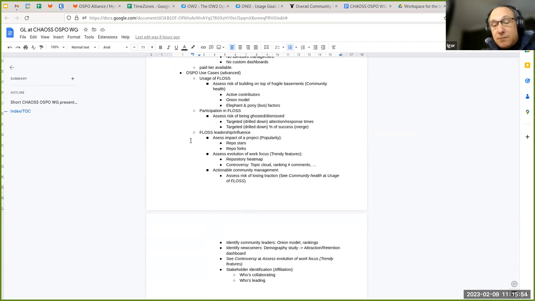For open source program offices, there are a number of tools out there that provide metrics that can be useful in OSPOs. From those, only a few of them are free software. We are basically debating all of them. So it's Augur and GrimoireLab and the different variants of them. And I think there's another one, but there's a reduced choice. The rest of them are private software.